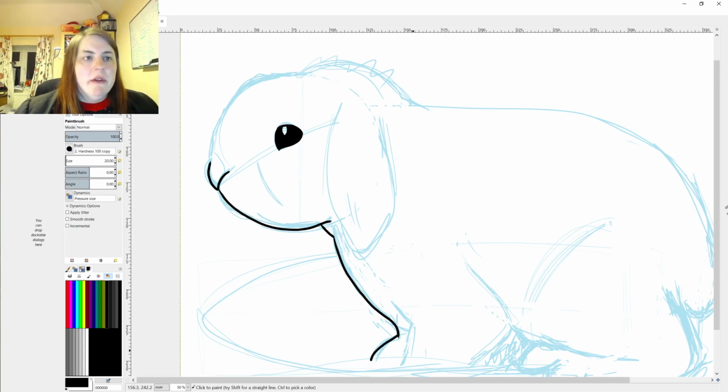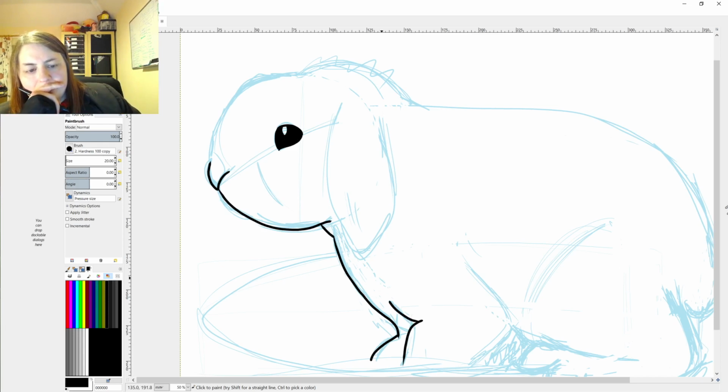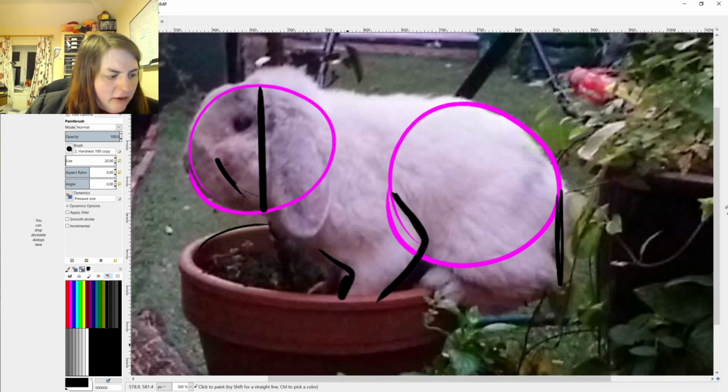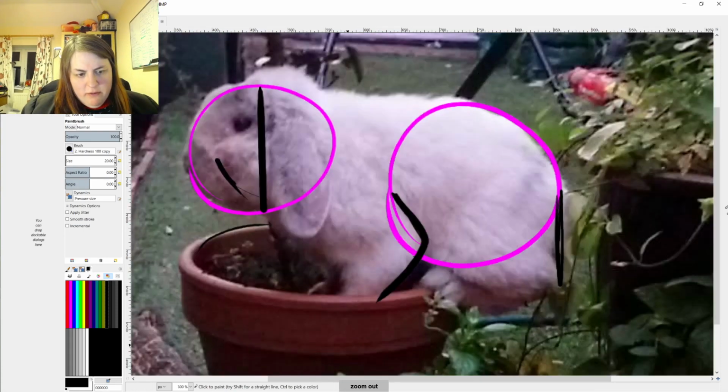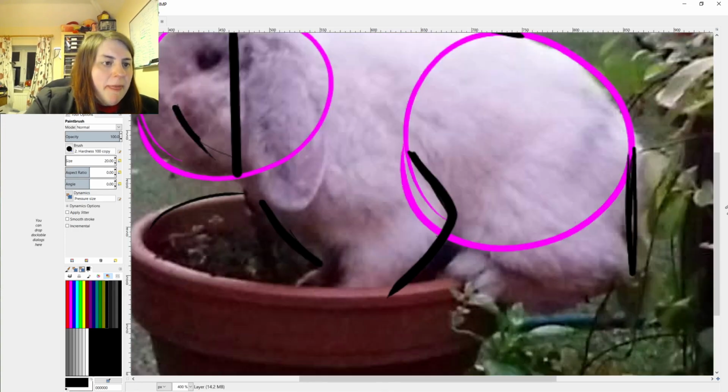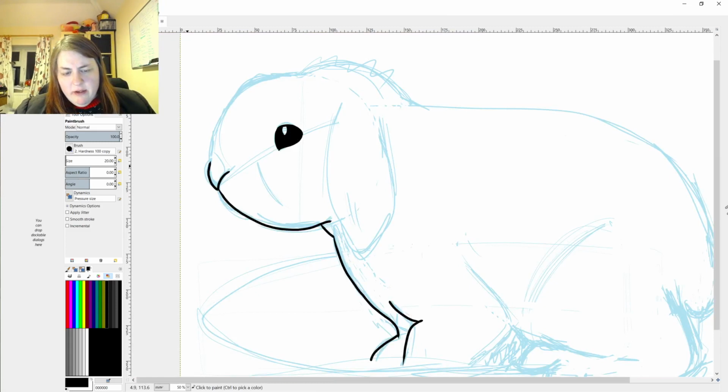Because this one, although you can kind of make out where the actual paw is, that's all you see of it. In fact, I'm tempted to say it's too fluffy to draw like that, because look at this. That is such a fluffy line there. But then if we think along those lines, that's a fluffy line, that's a fluffy line, this is a fluffy line. The whole thing is a fluffy rabbit. Are we going to fluff every line? I can't fluff every line, that's too much.